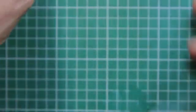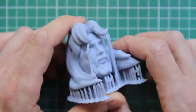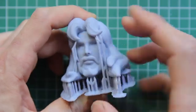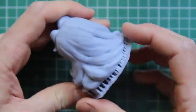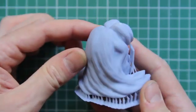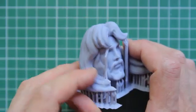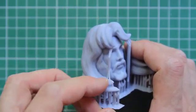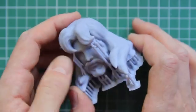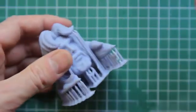But if you're printing something like this - this is my attempt at Ulysses - you're not really going to see it. I don't see it anywhere on these detailed prints at all. I just don't see it. If you're printing stuff with a lot of detail, I think it masks the grid lines so well that it's almost negligible. It's just the plain smooth areas that suffer.